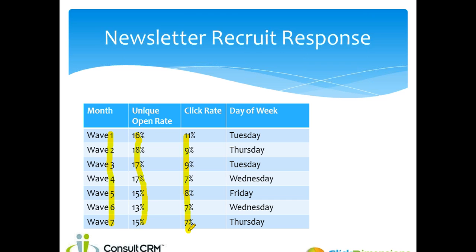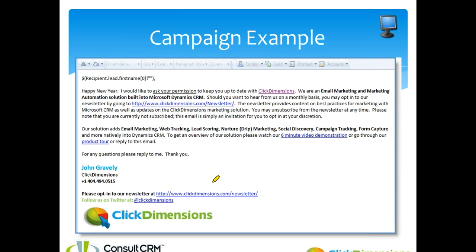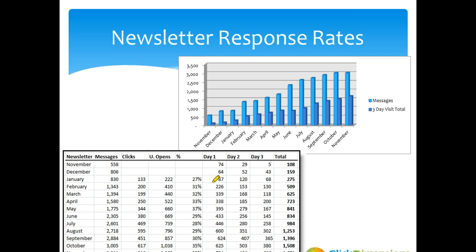We got 7 to 11% click rate. A lot of the people that clicked through actually signed up for the newsletter, and so this campaign was a success.